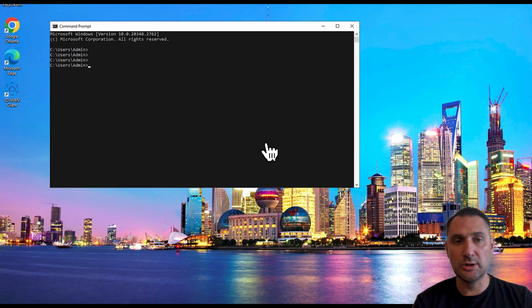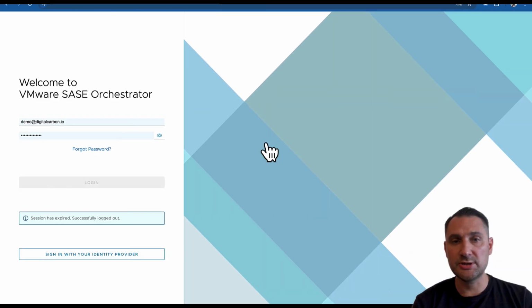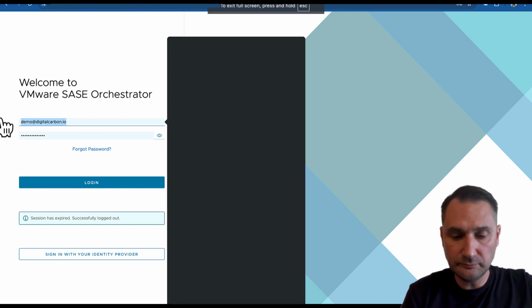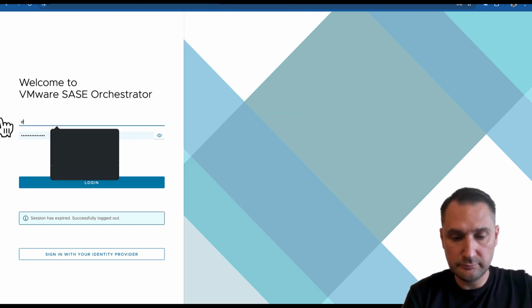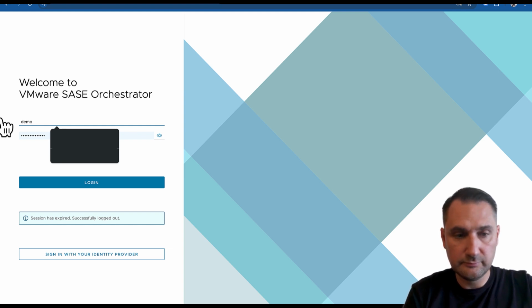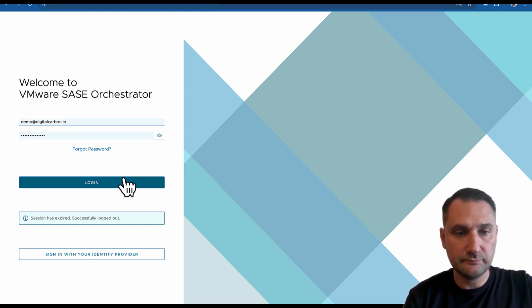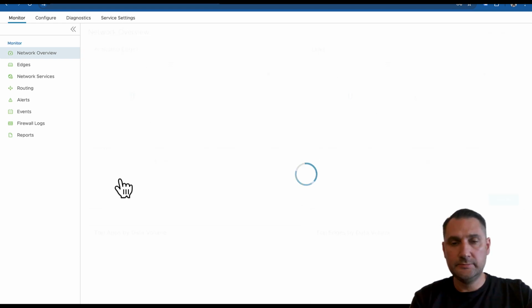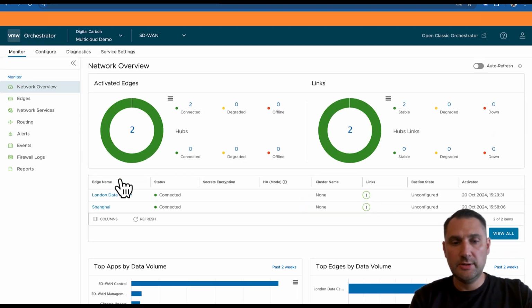So we're going to go into our orchestrator. So here we will log in. And here we can see from the dashboard that we have our two locations, which is one data center edge and our edge in Shanghai.